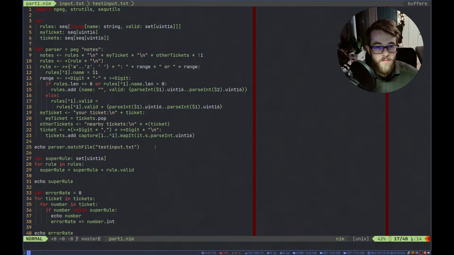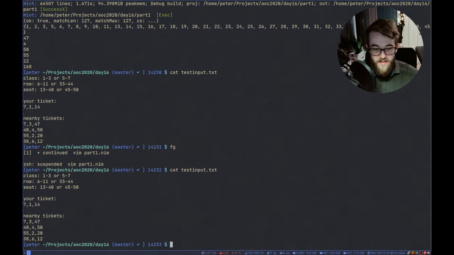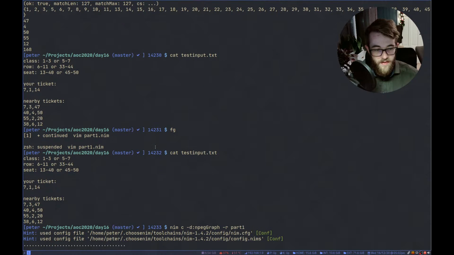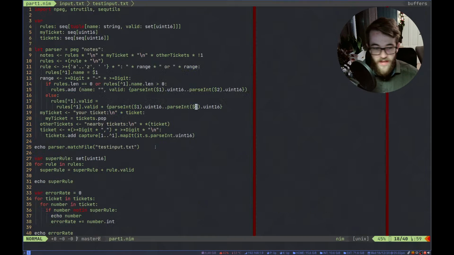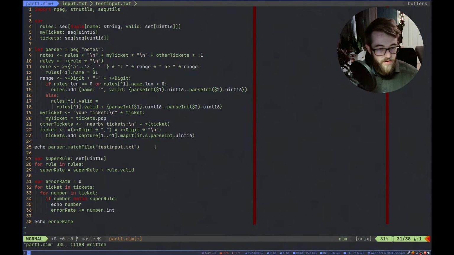So that is both, aha. There. So I was parsing the same number twice. There we go, 71. That's the right number. Okay. So simple little error there.